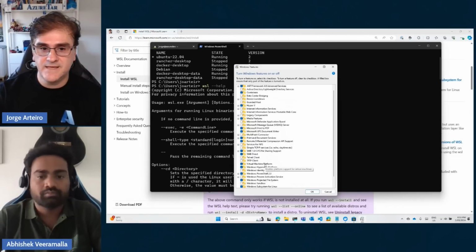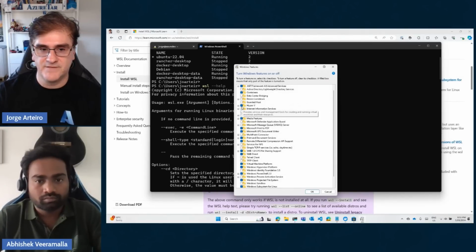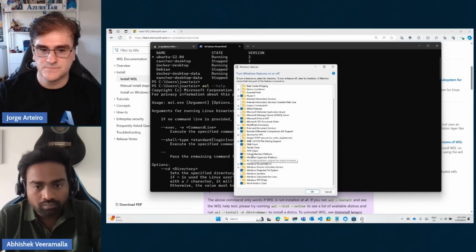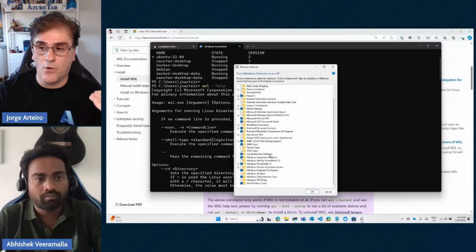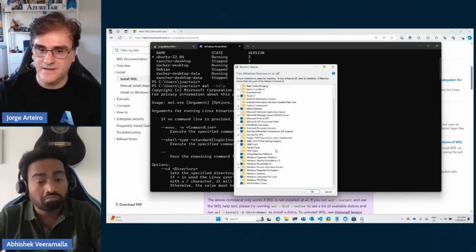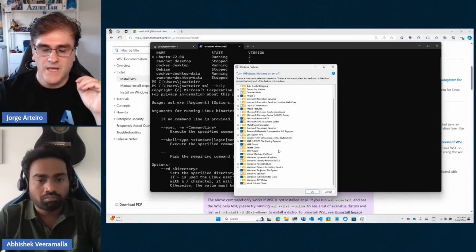And the nice thing is you don't need full Hyper-V like I have enabled here. They only require this Virtual Machine Platform, which is available even on Windows Home. You don't need Windows Professional to run this. You can run it on Windows Home, and it's backward compatible to Windows 10, but works better on Windows 11.